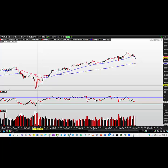Otherwise, if you are a swing trader, in other words you're taking mid-term swings in prices, then in recent weeks you should have been taking profits. Cyclically, the market tends to drift into Thanksgiving, which I think is the 26th of November, which is the same day as the UK budget. So we could still see a deeper retracement into this market, like I said, back into 24,000. And then if that happens, normally we pick up just after Thanksgiving and run into the end of the year.